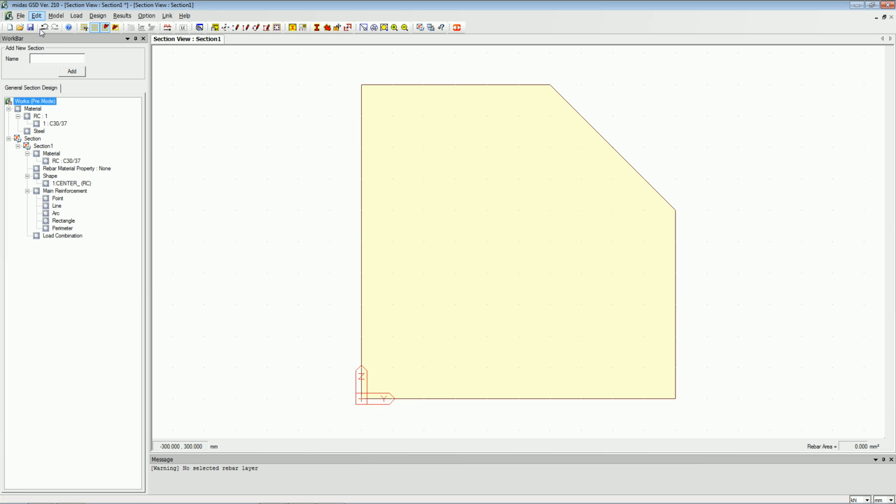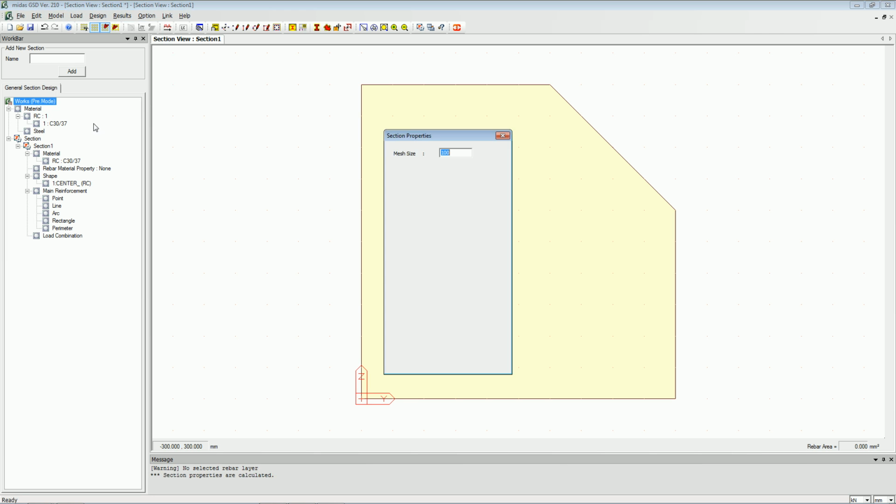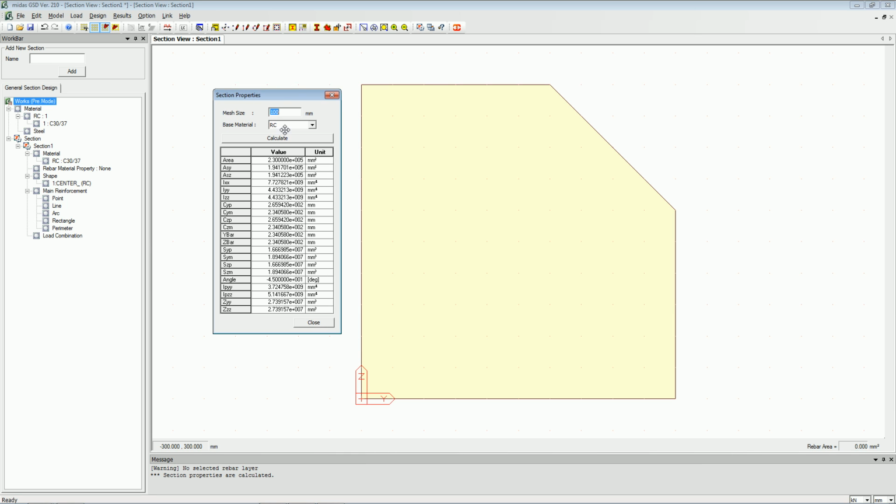Here we have the section shape imported. We can specify the mesh size, and the program calculates the section properties depending upon the mesh size.